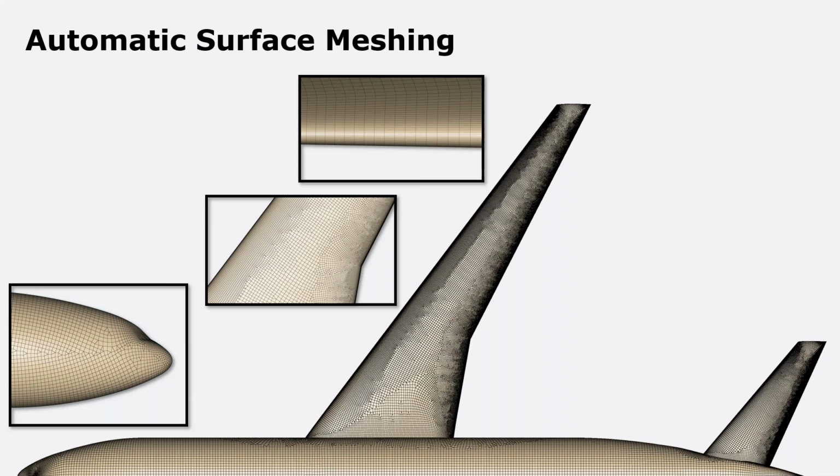If instead we used isotropic refinement, we would have to pack a ton of cells along the leading edge and trailing edge for the same resolution. So this is what anisotropic stretching buys us. We can stretch the cells in the span-wise direction, significantly reducing the cell count, but more accurately resolving the geometry. And in practice for external aero, using anisotropic stretching allows you to reduce your cell count by about 2 to 3 times compared to isotropic refinement, which means that if you're running a simulation, you're getting to your results about 2 to 3 times faster, which is quite advantageous.